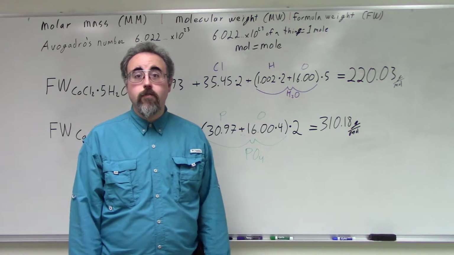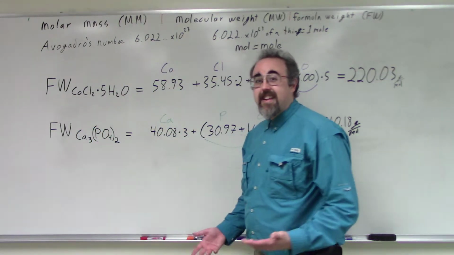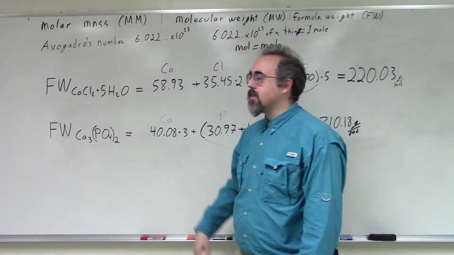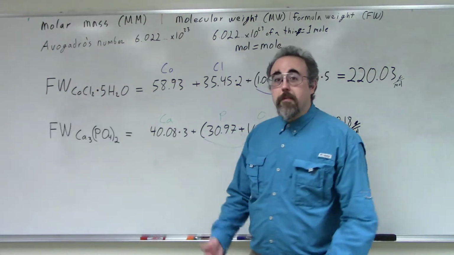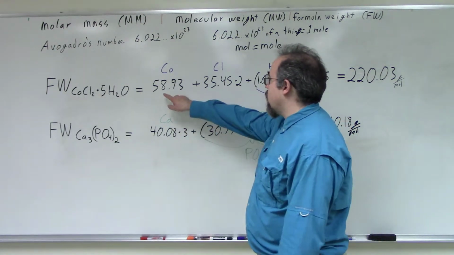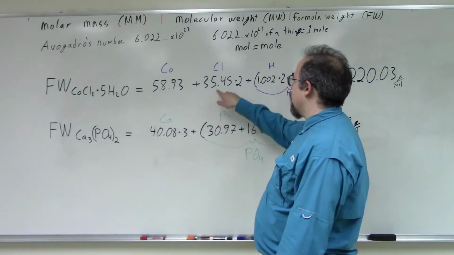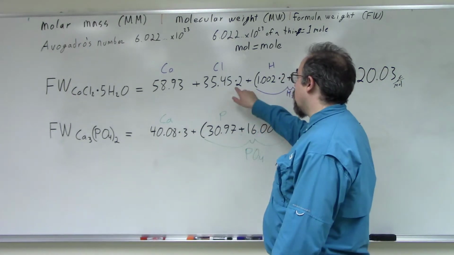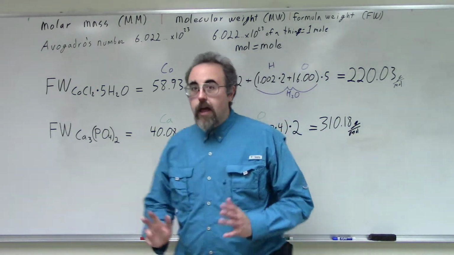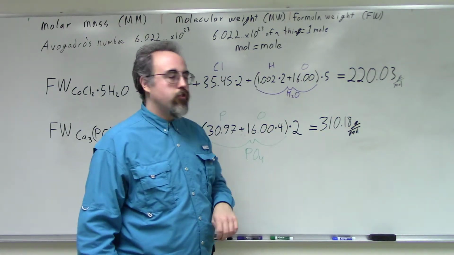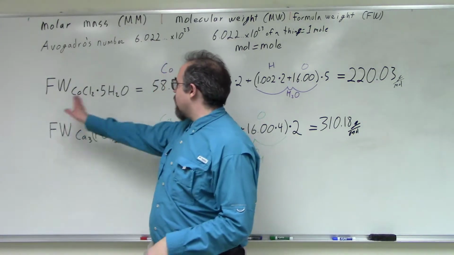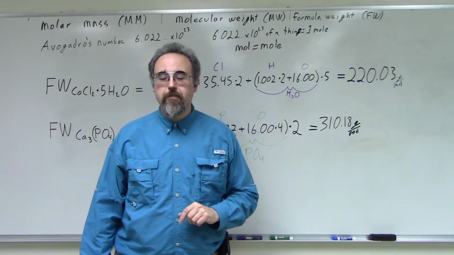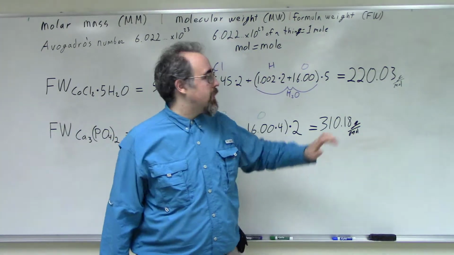Well, how do you find this formula weight? What you're going to do is basically just add up all of the atoms in your compound. So if I take, say, something like cobalt chloride pentahydrate, what I'm going to do is simply add up the masses of every single atom in there. So 58.93 for the cobalt, 35.45 for the chlorine. Now, here's the catch. We've got 2 chlorines, so I multiply it by 2. Likewise, the water. Each water has 2 hydrogens and an oxygen, and in this particular case, I have 5 waters. So I have to multiply the whole thing by 5. Sum that whole mess up together, and I get my mass.